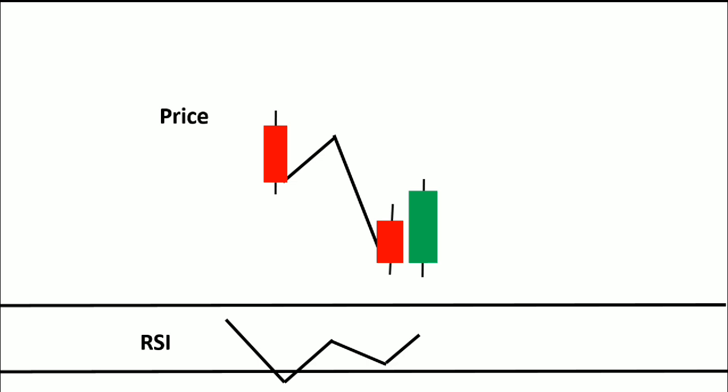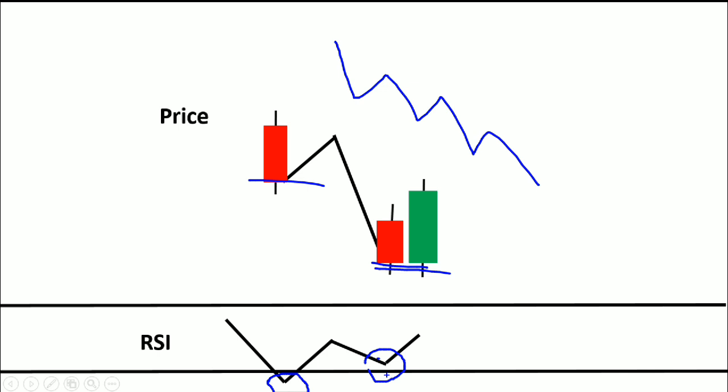So let me explain the strategy one more time, step by step. First of all, you want to see the market in a downtrend for you to buy, right? This is a reversal trading strategy. So we see a lower low here, a lower low here, and then we see that the RSI has gone below the level 30, and then on this recent lower low, the RSI is now inside, between the level 30 and the level 70. And if we draw a trend line here, it's going to come up like this. When you draw one below here, it's going to come up like this, which gives you what is called divergence.